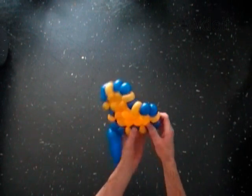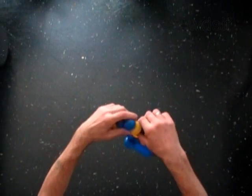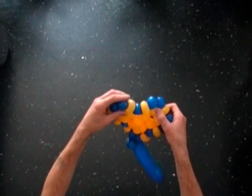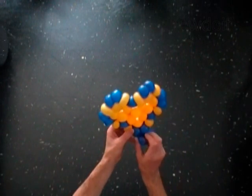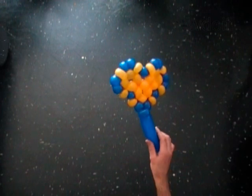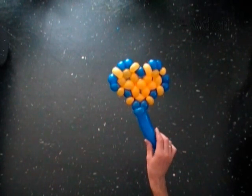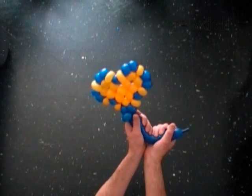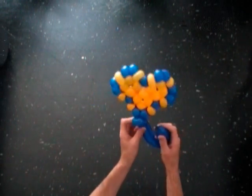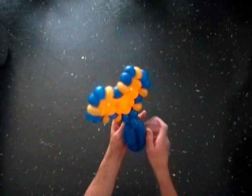Fix all bubbles in proper position. The rest of the blue balloon is the 15th bubble — you can cut it off or leave it and use it as a handle. Congratulations! You have made the heart! You can lock both ends of the 15th blue bubble in one lock twist to make a bracelet.